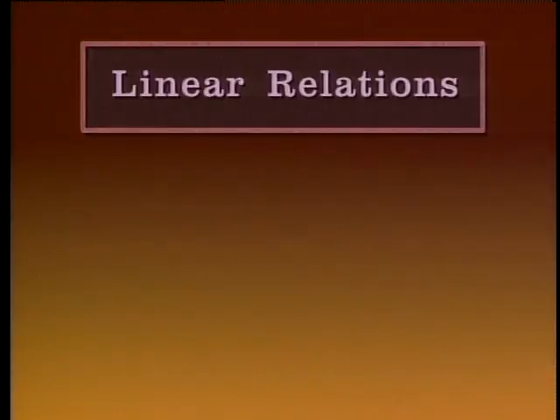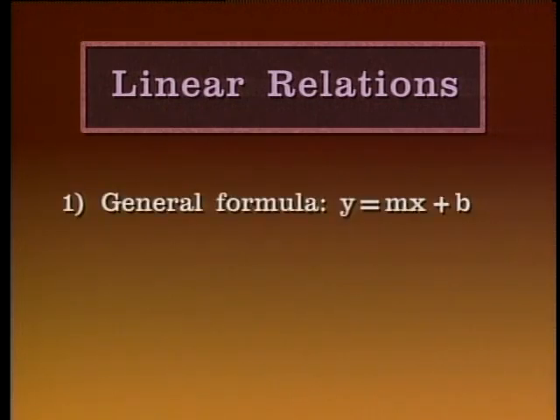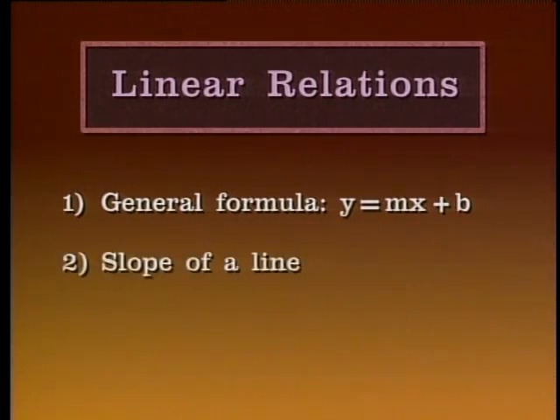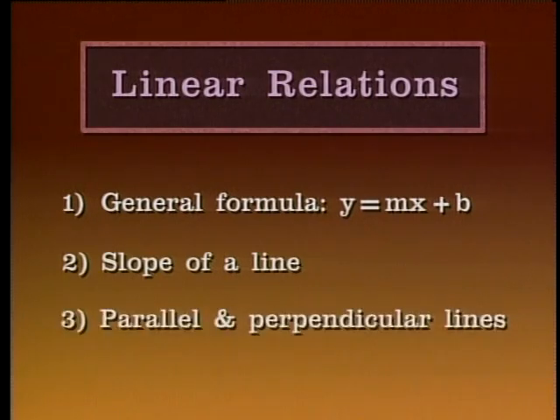In this program, we'll see that linear relationships, like the one between cab fare and distance, are represented on a graph by straight lines. We'll learn that such relations can be expressed by the general formula y equals mx plus b. We'll see that the steepness of a line is measured by its slope. Finally, we'll learn to recognize when lines are parallel or perpendicular.